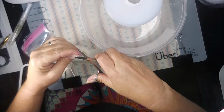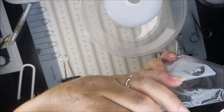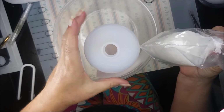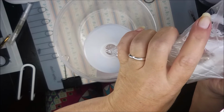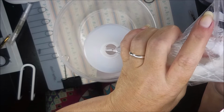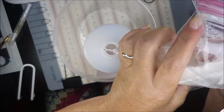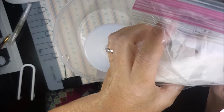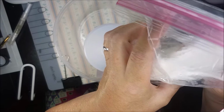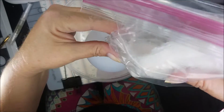So what I'm going to do is snip the corner of my little Ziploc bag and pour this remover back into my empty bottle, because this bottle was empty. I'm being very careful and I got a bowl under me just in case because I know how messy I can be. So I'm pouring this back into the remover container and I'm going to squeeze the paper towel a little bit and try to get out as much as I can.